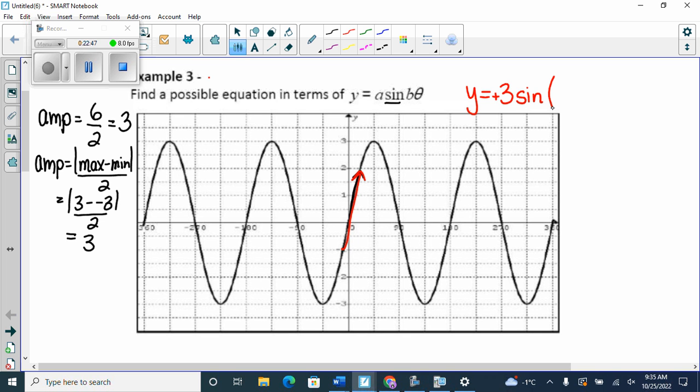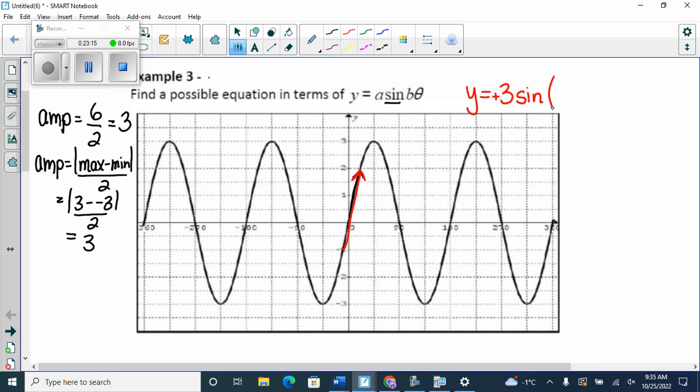Now, period. Do you agree? Is that even a word in the English language? I don't think so. Google it. See how that works? Period, not the same. So the period of a graph is how long it takes to repeat. You could go from a max to a max horizontally and see how much it takes you, correct? Or you go from a min to a min horizontally and see how much it takes you, correct?